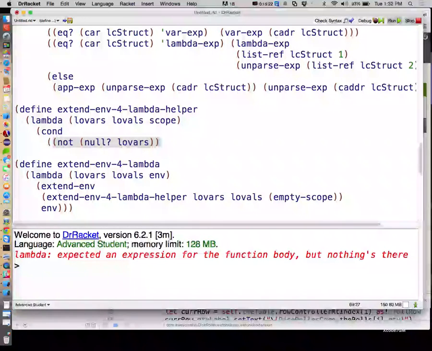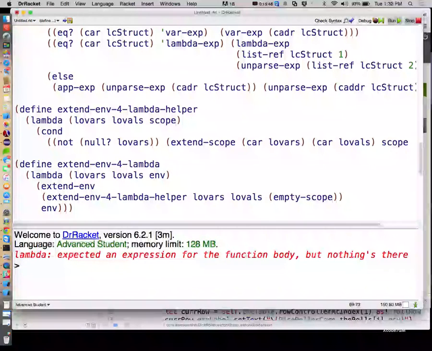If that's a true statement, if low-vars has stuff in it, i.e. it has a car, then what are we going to do? Well, let's extend the environment first. Or rather, extend the scope. Extend scope, passing it the car of low-vars, the car of low-vals, and our current scope.